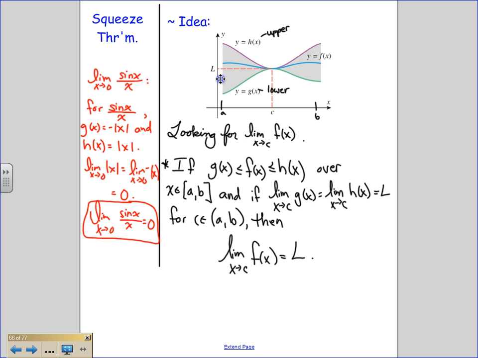And there actually is a type of AP question that I can ask you, and it's going to be on the next page. It's a multiple choice one. It requires some knowledge of the squeeze theorem. Let's see if you can do it. Nick, I'll answer it as I get them working on this one.